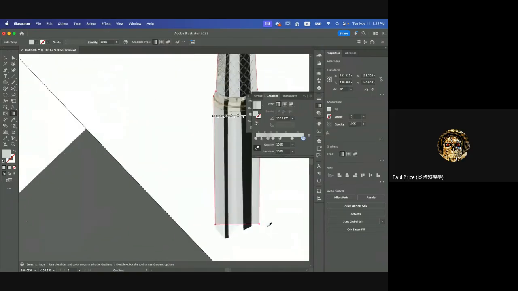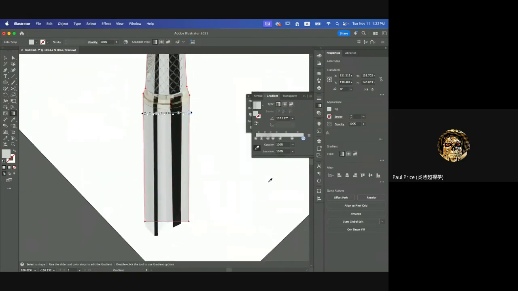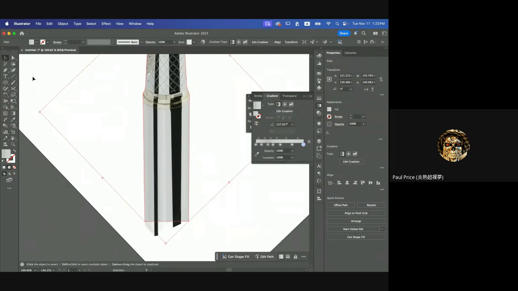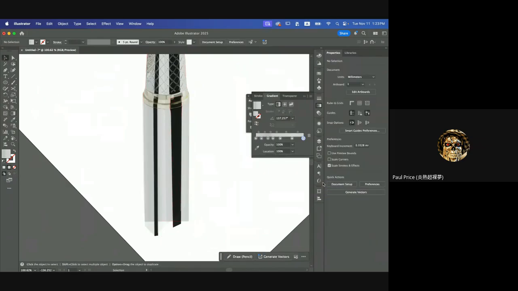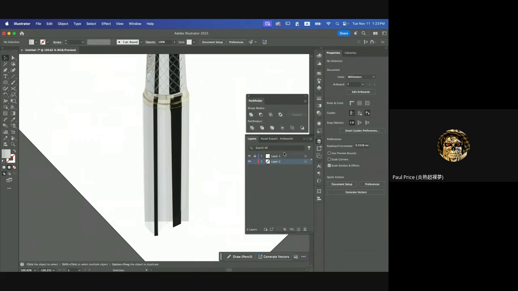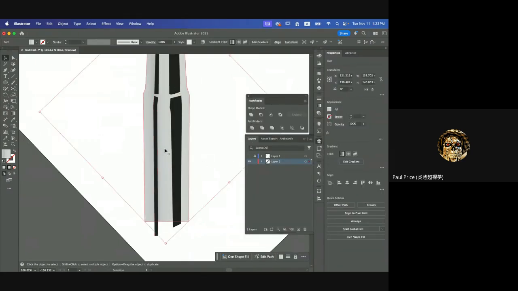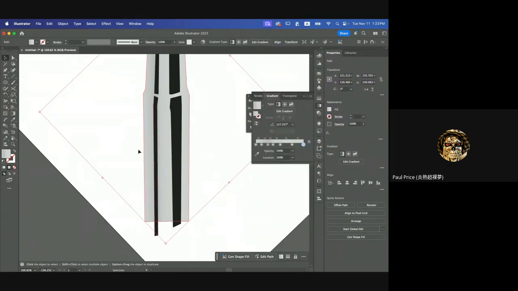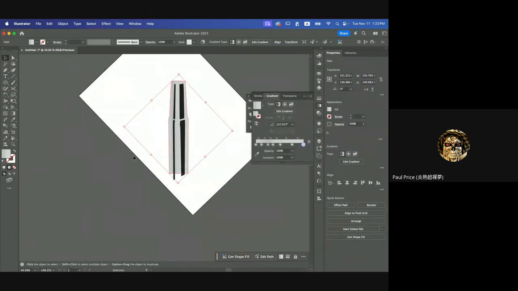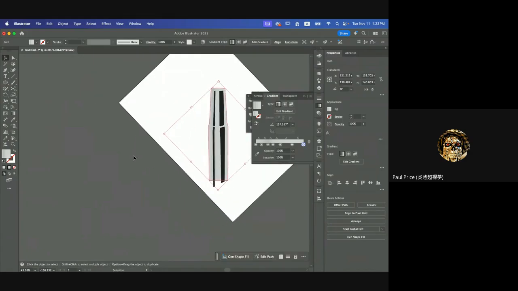If you go back and look at it, turn off the top layer. You get a gradient, but without the highlights. So that's probably the base.